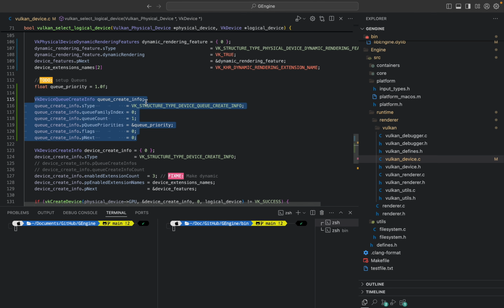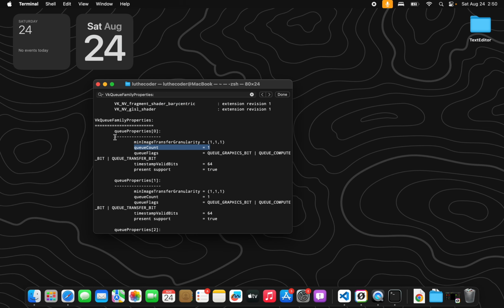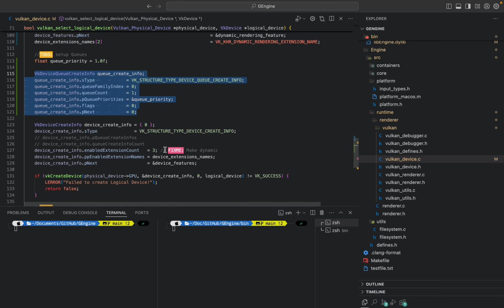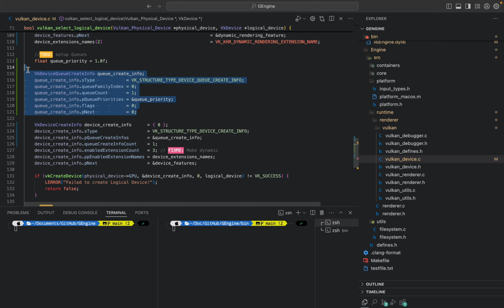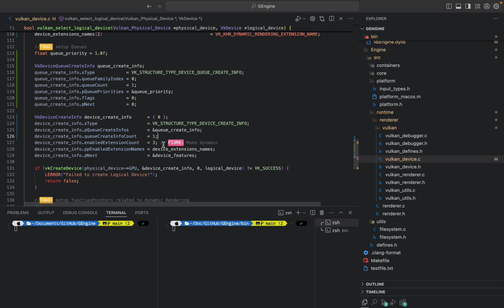So this right here will create our first queue family, and we only need 1 because it supports everything that we need it to support. So that's what we are going to settle for here. Now I can uncomment these because I actually commented them in the previous video. The queue create info just points to this, so I'm just going to paste this here and take the reference of that. And then for the count, we are just going to say it's 1, because we're only creating 1 queue. So I think with that being set, we are good to go.